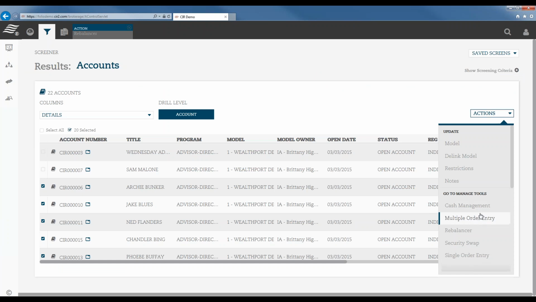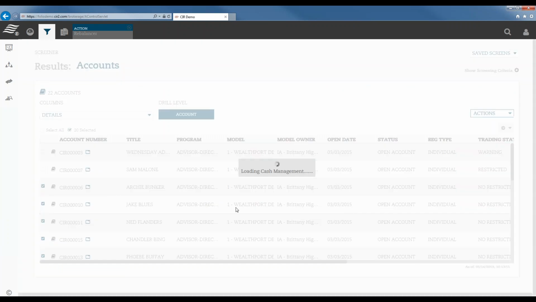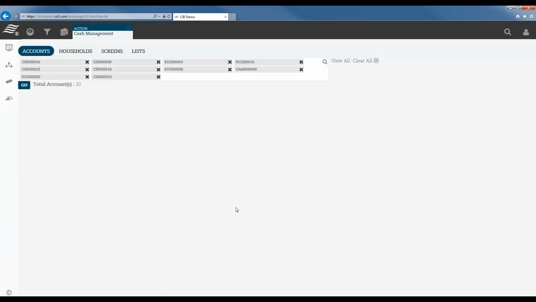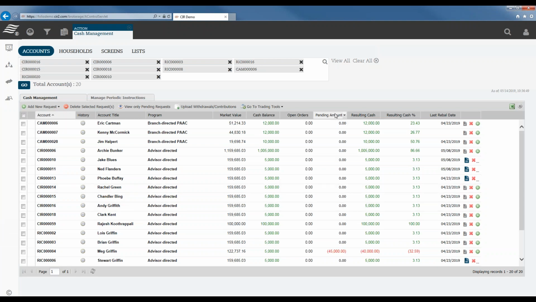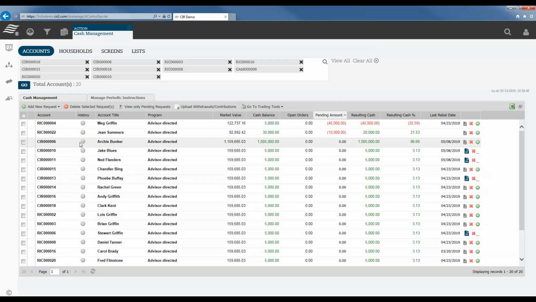Okay. So we'll go back to cash management and talk through what else it can do for you. So now when we come in here, what we should see is, again, this pending amount that we put on. So say it's a few weeks later and the money actually was never sent out. So this number is still here. Or if you sent out $40,000 instead of 45, you're going to see an additional $5,000 sitting here.